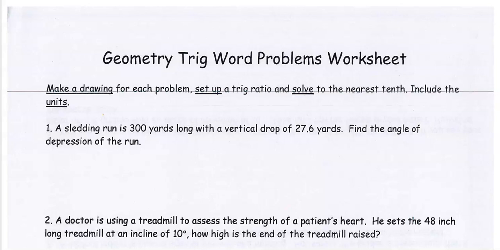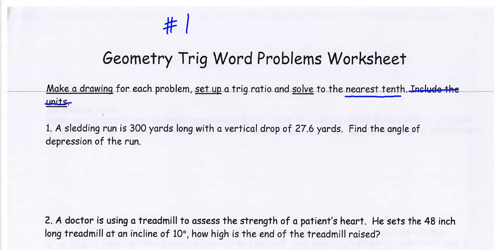All right, let's take a look at review number 1. So this is number 1. And it says make a drawing for each problem, set up the trig ratio, and solve to the nearest tenth. So that's where you're entering your answers. Do not include the units. It'll just make it easier for us.